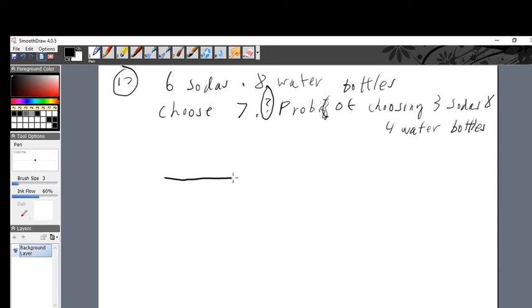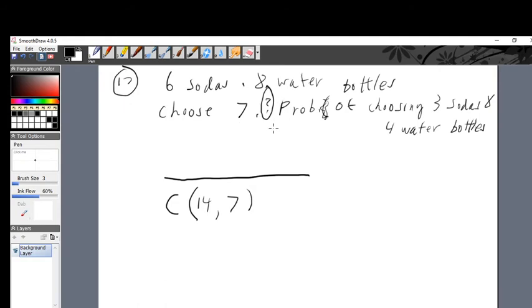What's the denominator of the entire sample space? First of all, before we start, permutation or combination? Do we care what order these sodas come in, or these water bottles come in? No, order's not important. We're talking about combination. How many in all are we choosing from? You're choosing from 14 bottles, 6 and 8 is 14. That's our N. How many are R? How many are we choosing? 7. There is the denominator right there. Combination 14, 7.